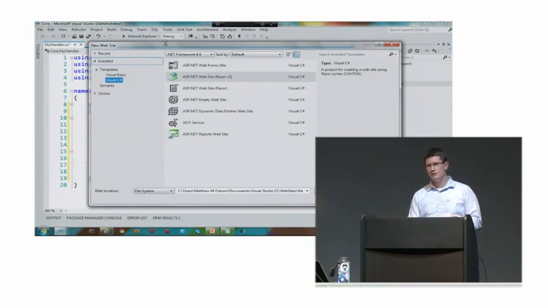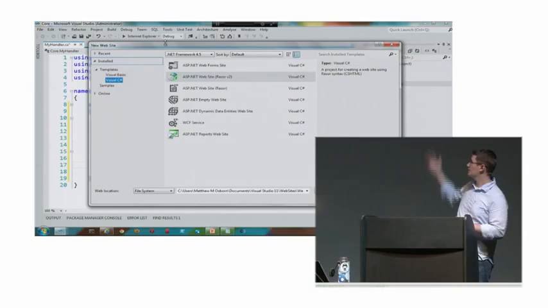The other thing with web pages is because they're simple, we wanted you to be able to create a CSHTML file anywhere and host it. That scenario lends itself to being an old school website, not a web application or project. So we're actually going to say file new website. Brady showed you how to do that in WebMatrix. WebMatrix creates all the websites, and you can launch into Visual Studio. In this case, I'm just going straight from Visual Studio, and I can say, hey, I just want to create an ASP.NET website.